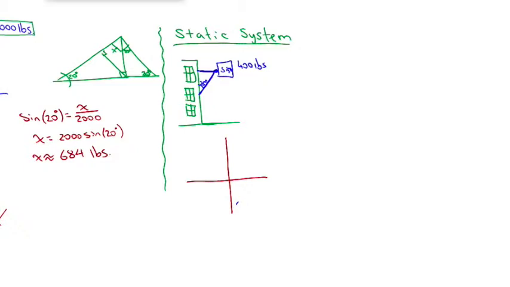So the sign vector and the weight vector, the weight vector is going straight down. The sign vector is going to be going straight into the building because it's trying to pull it into the building. And then the last one is this diagonal one. And if you think about it, the sign's trying to push down on it, and physics means it has to go back up, opposite and equal reaction, all that fun stuff. So more than likely it's going to go in this direction. Now, the post holding it to the building and the weight of the sign going down, those don't have any angles. So how do I deal with the last one?